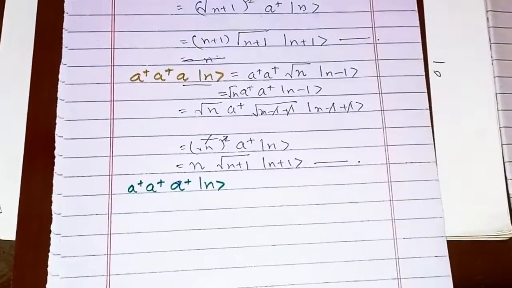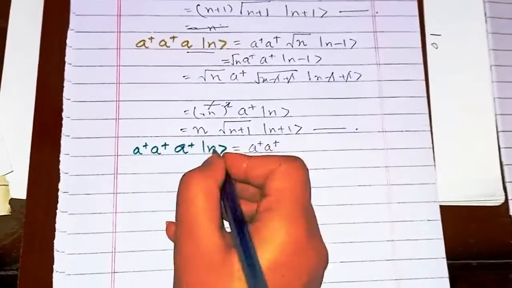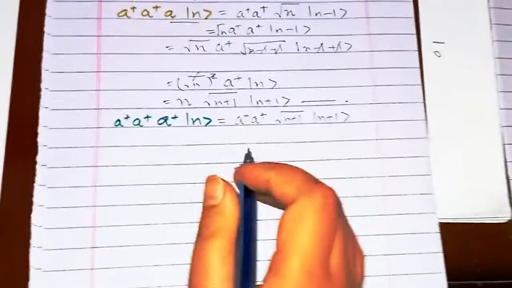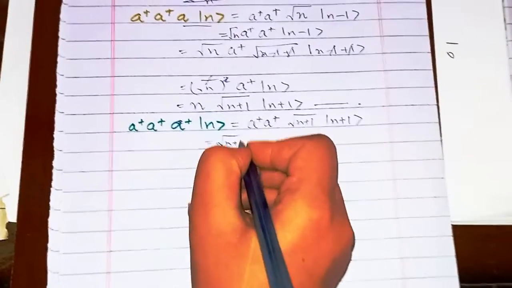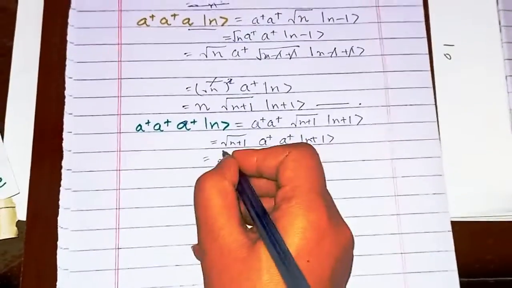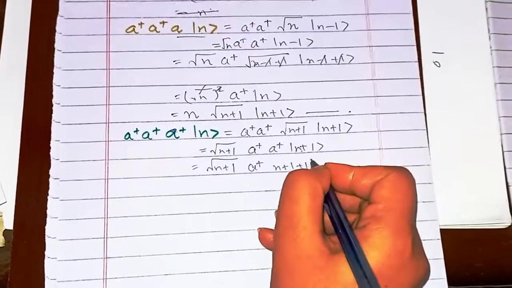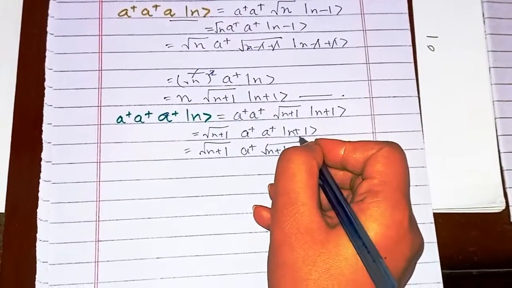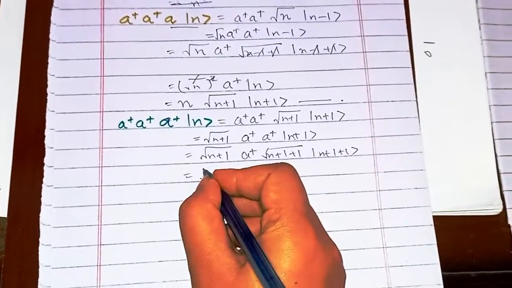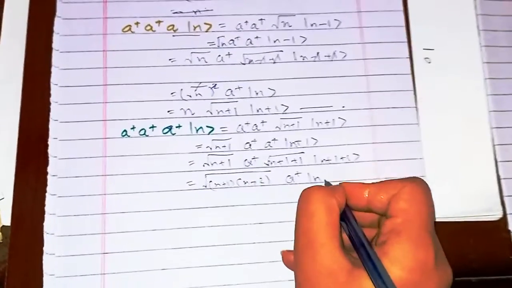Now the last term, congratulations, it's a plus applied on ket. Let's do that one by one. A plus applied on ket, so it's under root, raised by 1, ket raised by 1. Then under root n plus 1 outside, a plus, this a plus applied on n plus 1. Under root n plus 1, a plus, ket raised by 1, sorry, constant raised by 1 and ket raised by 1 as well. It's n plus 2, so we'll write n plus 1 into n plus 2 here, a plus into n plus 2 ket.